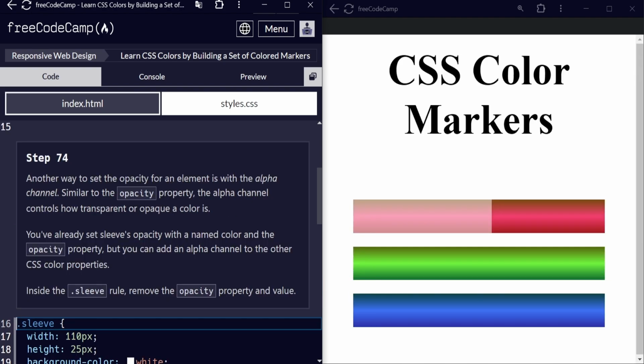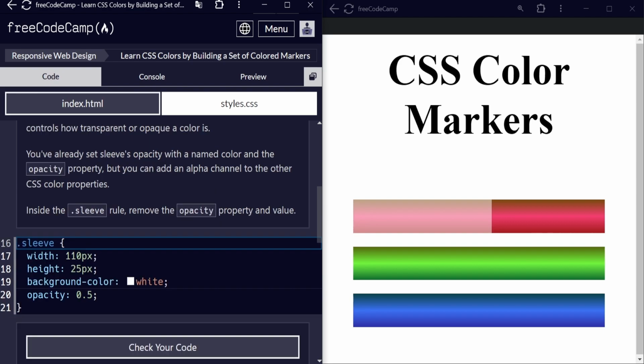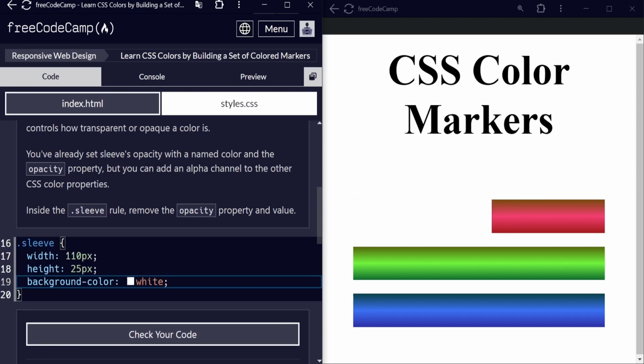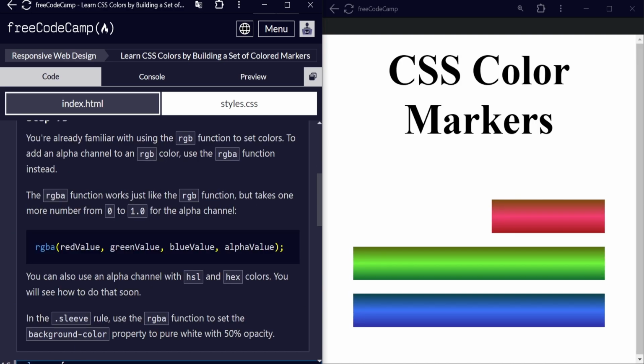50-50. Okay, another way to set the property of opacity is the alpha channel, how transparent or opaque. They are telling you that you can also use alpha, that is using color, right? So let's check it. Control enter. Let's remove it first. So let's add an alpha. This is the syntax for RGBA, which has an alpha value, right? In the previous sections we have seen RGB. So A stands for alpha. Same, we can have a minimum value of 0 and a maximum value of 1.